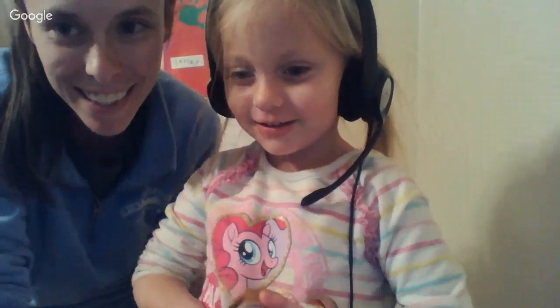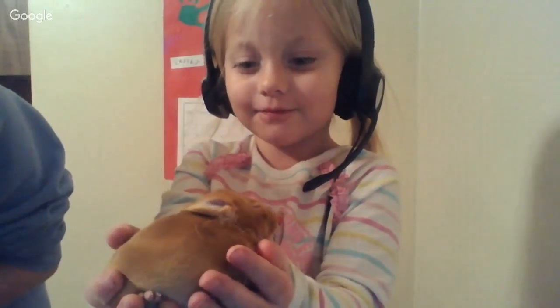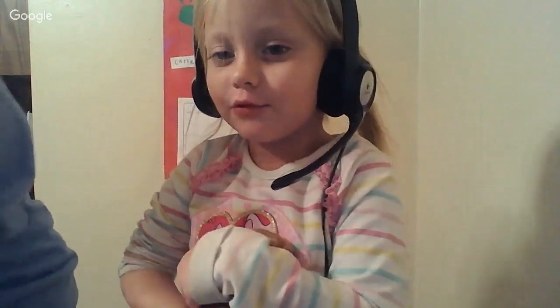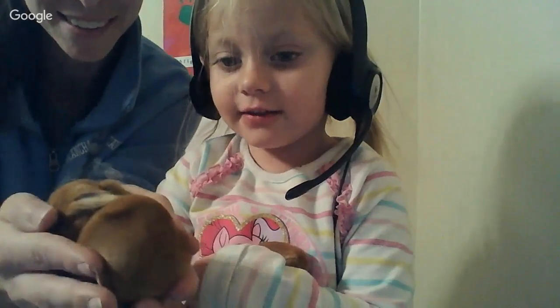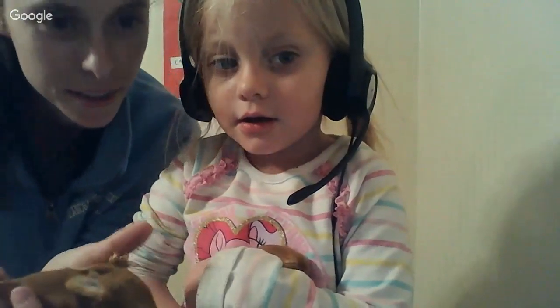Ooh, that's so sweet. Let me show the fans. Be careful with it. Here's a baby rabbit. I'm holding one in my hand. All you have to do to hold a baby rabbit is put his hand up to its belly and hold it on your chest. How many do we have in this litter? On its back.